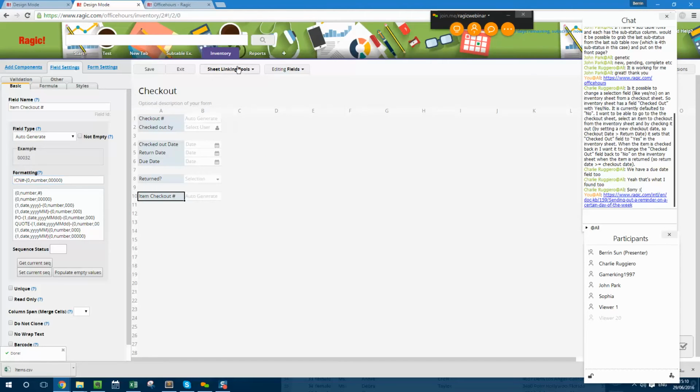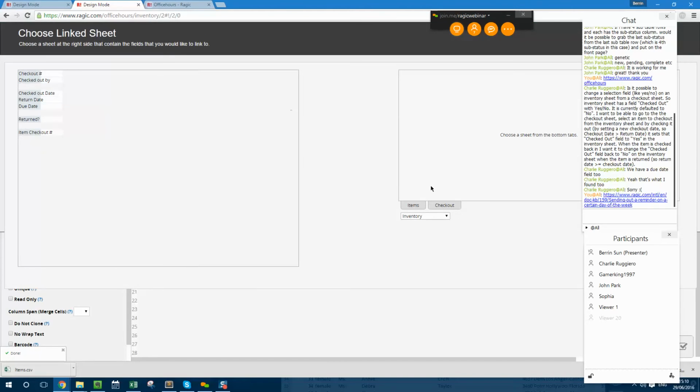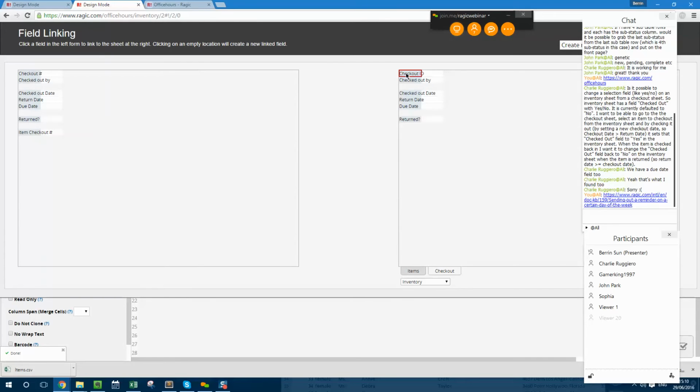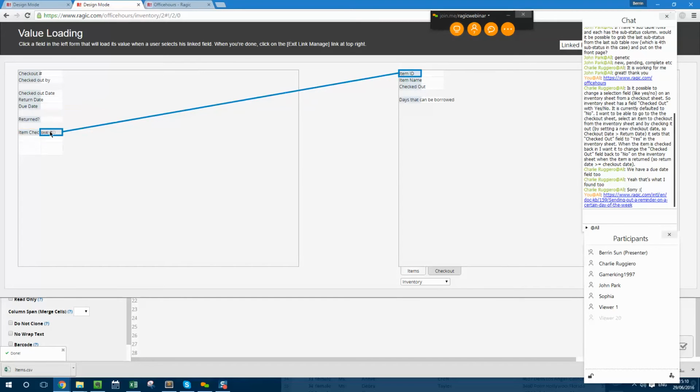And then I will link and load the checkout items, the items in a subtable. Did you see what I just did? I ignored where the white space was and directly linked this next to my item checkout number, so that it can be linked like this.